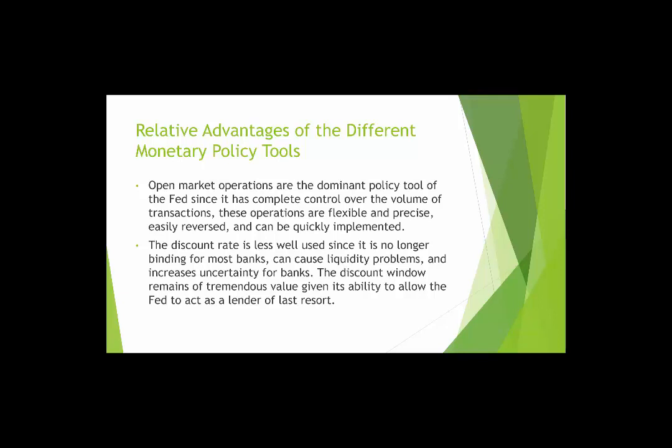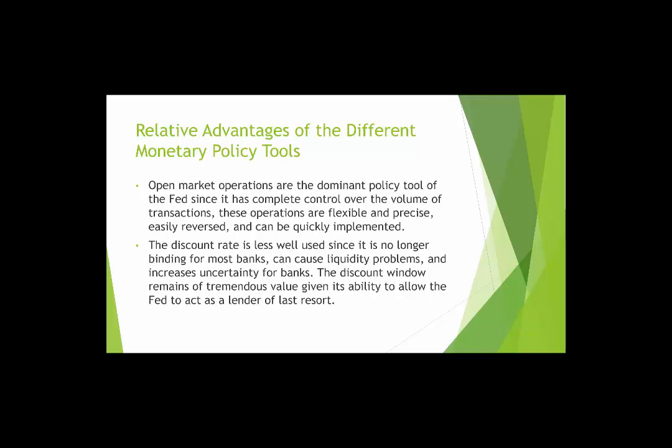Okay, what are the relative advantages to the different monetary tools, and why do we tend to use open market operations as our dominant monetary policy tool? The reason why is that first of all, you need a very deep bond market, and we have that. We have a deep government bond market, deep meaning a lot of volume traded, so that the prices don't go haywire at times. So that doesn't happen, and that's why we can use the open market operations very effectively.